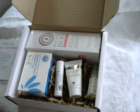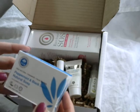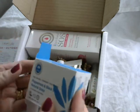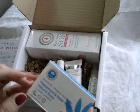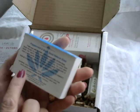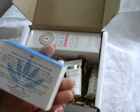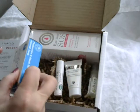Next item is the PHB natural soap — 100% natural, handmade, palm oil free, peppermint and black seed. That's what I could smell when I opened the box, a really lovely peppermint smell. It's made with shea butter, vitamin-enriched olive and coconut oil in a pure plant base, so it's extra gentle on the skin. It's suitable for face and body, and PHB is a family business with 15% of profit going to charity. It smells absolutely gorgeous so I'm looking forward to using that.